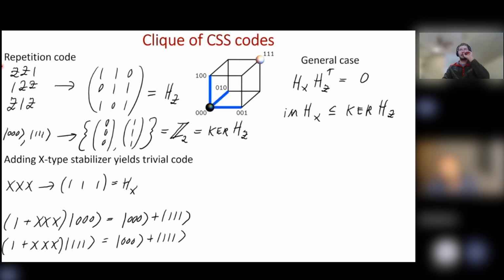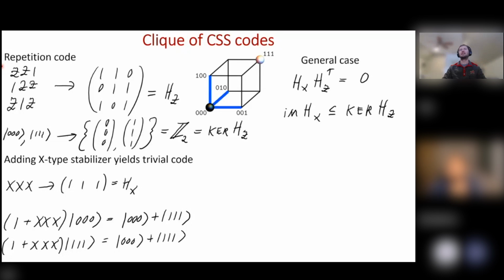Here's the general definition. You have some generator matrix HZ. It defines a code. You have, I want to say, a parity check matrix. Okay, so you have a subcode that's defined by HX. I won't go into the jargon.